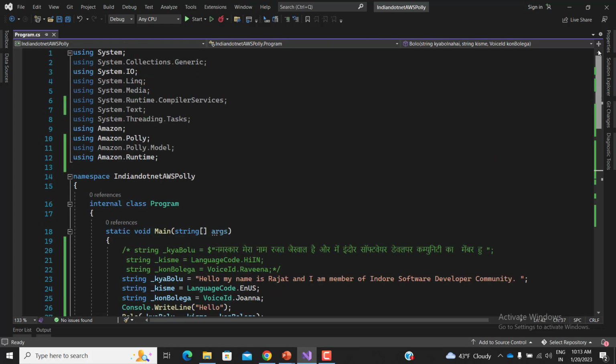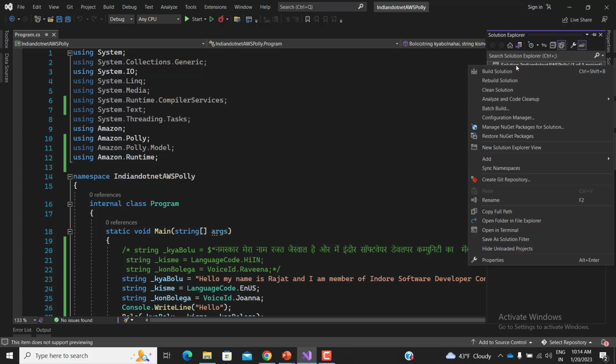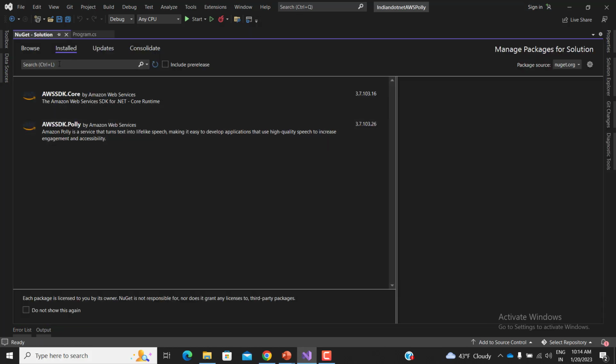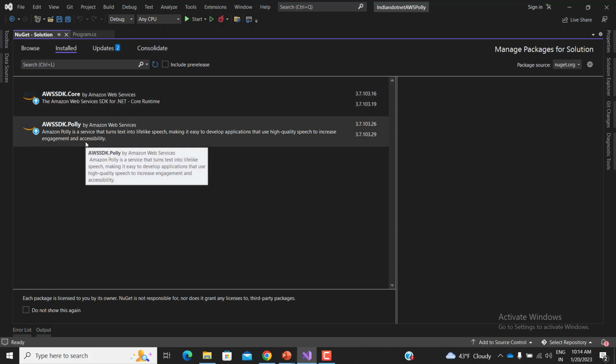The first thing you require, if you want to use this in .NET, is to add a NuGet package: the AWS SDK and the SDK for Polly. I already installed it.